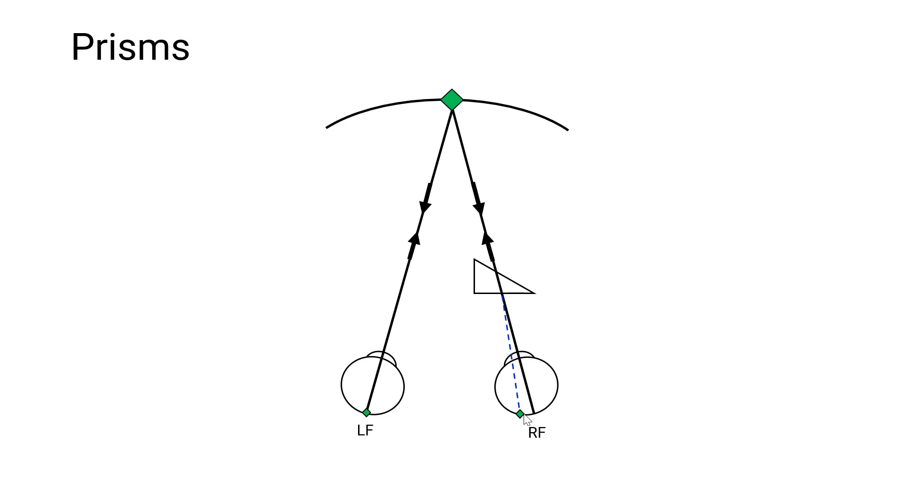This time, however, it will be an outward movement of the eye that is required. So we see the eye shift outwards so that we can become fovea to fovea again, and so that we can regain BSV. This is a fusional divergence movement.